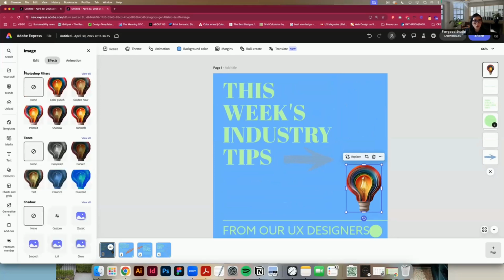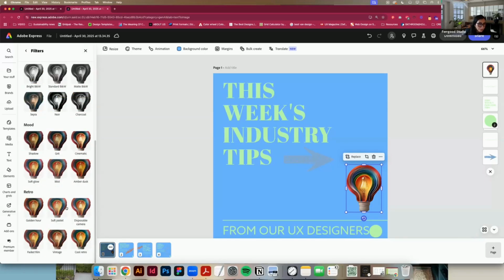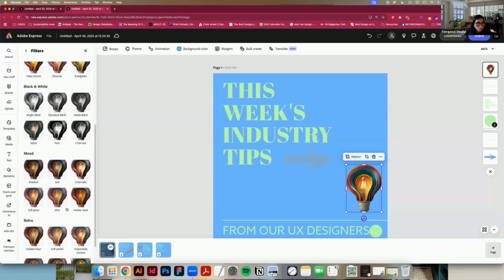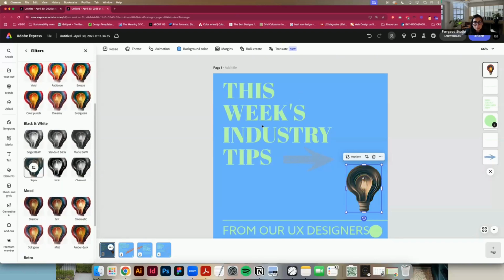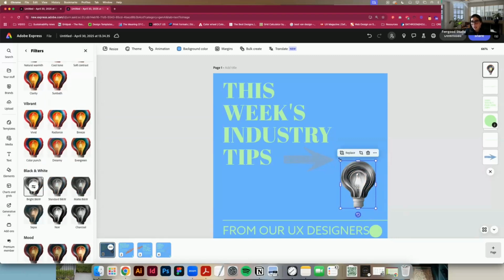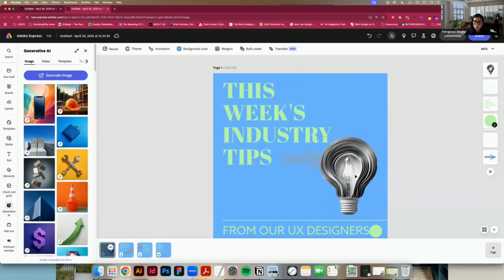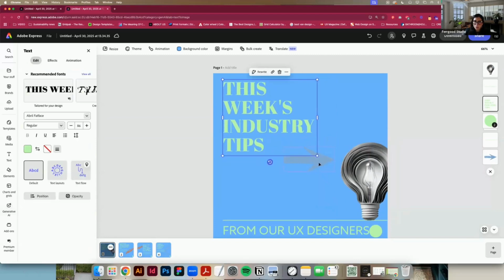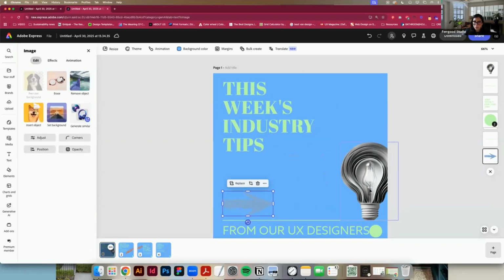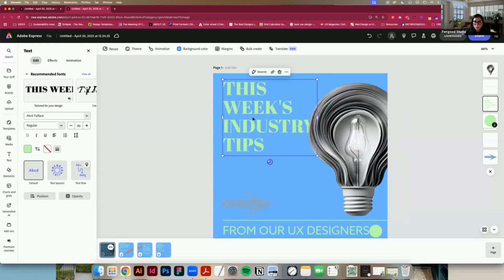So the filters from Photoshop. As you can see here, you've got your Photoshop filters, which are so fab. And I want something a little bit cool retro. No, that's not much. Sepia. Yeah, this looks a bit more in line with what I was envisaging. Maybe right. Yeah, there you go. So let's just get rid of this arrow and go for that. So yeah, there you go. We are bringing this to front.